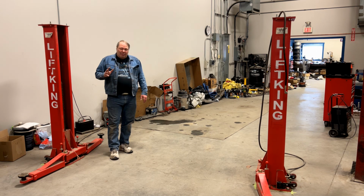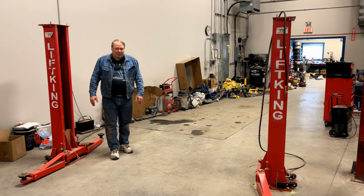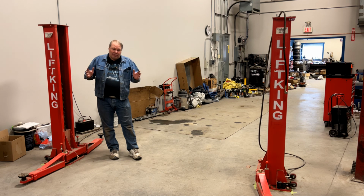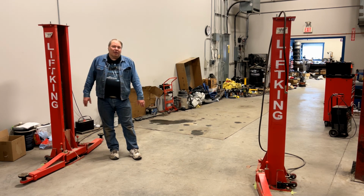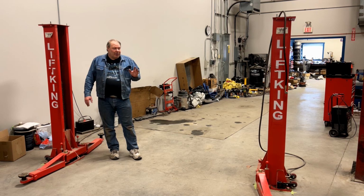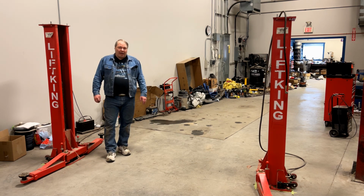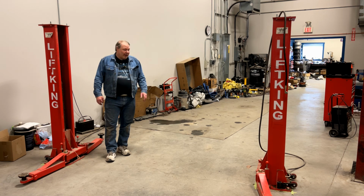I don't remember all the details, but I think the taper was off, and anyway, they machined it to work with a standard JIC fitting or something like that. It's quite a few years ago now, so I don't remember all the details, but it was a little bit of a problem, and I suspect that when you buy one of these Chinese lifts, probably even one of the 4 posts or whatever, you better have a little time, energy, and financial budget to deal with hoses and fittings that don't work right.